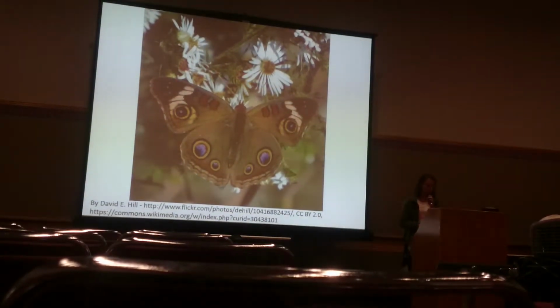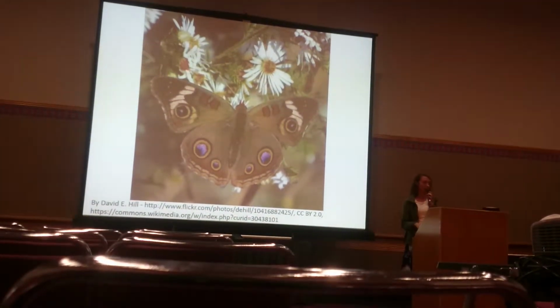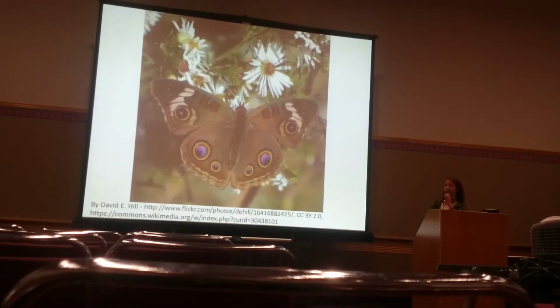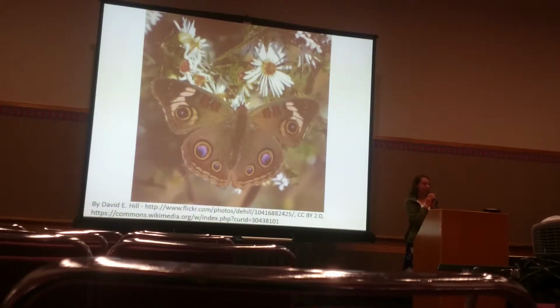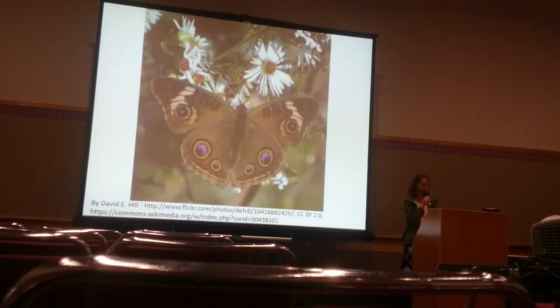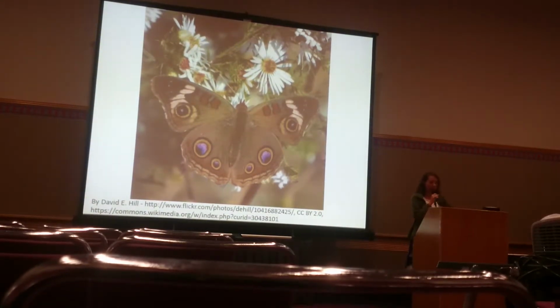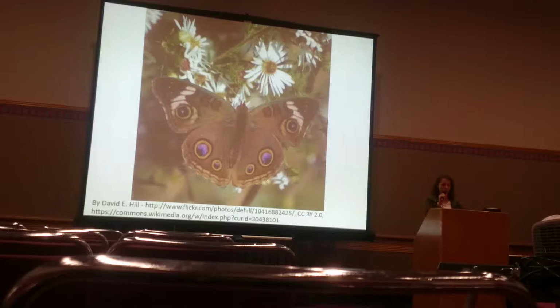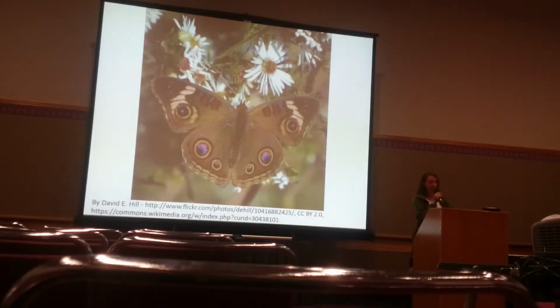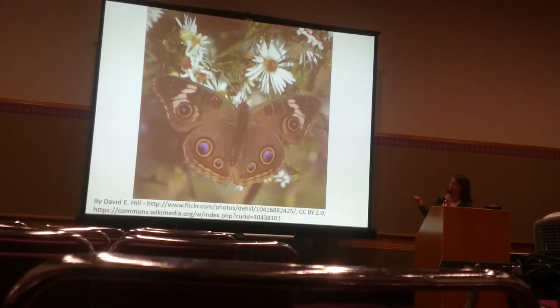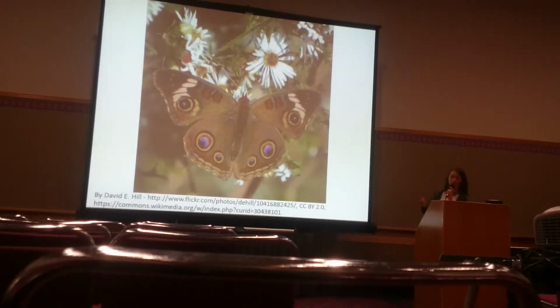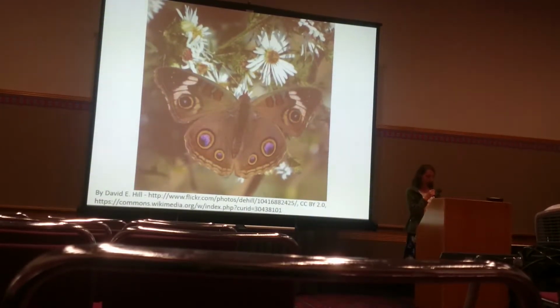So I'm studying structural color using a butterfly model. This is the Buckeye butterfly, or Junonia acenia. And it's definitely not the butterfly you would pick as a showy, iridescent, structural colored example. However, it is a pretty good lab model. And I was drawn to this system because about the time that I was starting grad school, there was a private butterfly breeder in Florida who noticed that sometimes her animals had a little sprinkle of a few blue scales right up here on the forewing, and she began selectively breeding those to artificially select for blue.